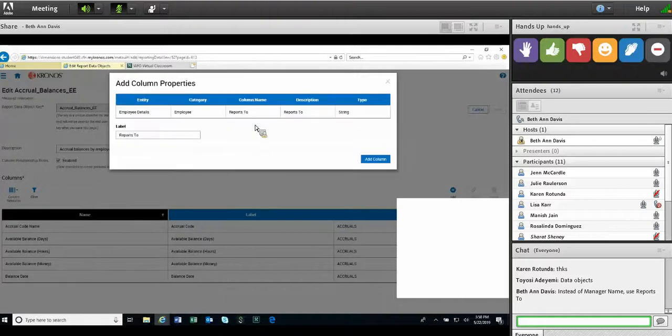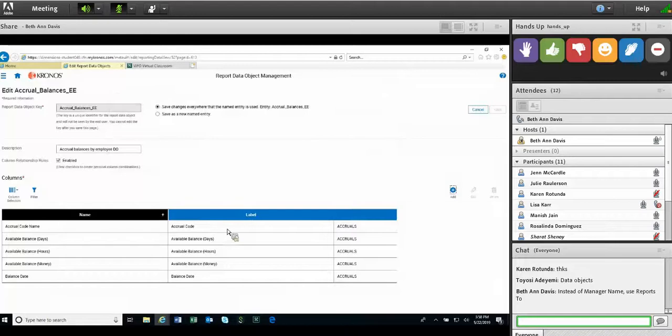Remember, when you select the column, you can still change this. So if Michael keeps referring to this as manager name, you could still change that to say manager name. That's okay. Just be aware that when you look for it in the data dictionary, it's referred to currently as reports to. Now, I already have mine in there, so I'm not going to bother adding that in. I already did it down below here. So my reports to is already there with the original name.